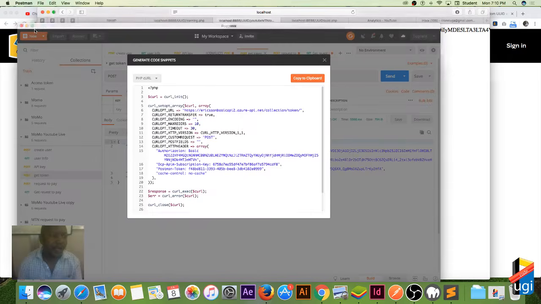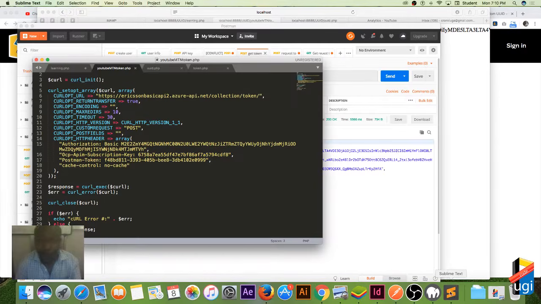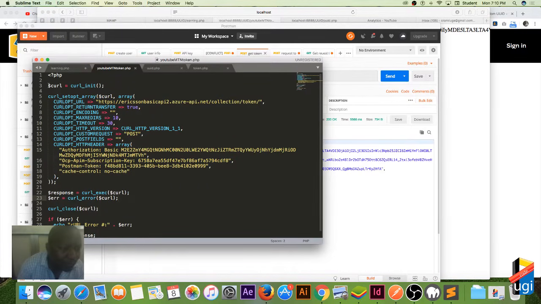So we're going to modify our code. I'll be referencing from my past items so that we do not make mistakes. Let me first explain this. This is curl. If you've gone through curl, you initialize your curl, then you put your variables. This is where we are requesting for the token, and then the return transfer. And then we are posting.